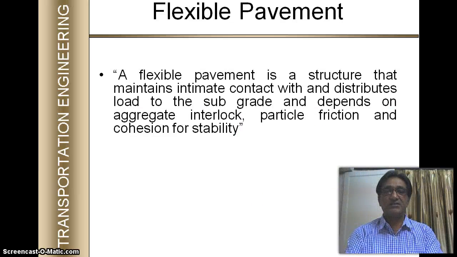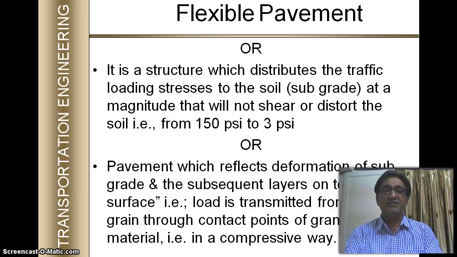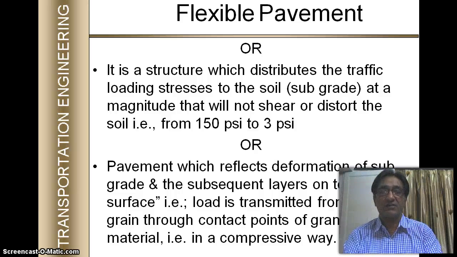Flexible pavement. A flexible pavement is a structure that maintains intimate contact with and distributes load to the subgrade and depends on aggregate interlock, particle friction and cohesion for stability. It is a structure which distributes the traffic loading stress to the soil at a magnitude that will not shear or distort the soil.